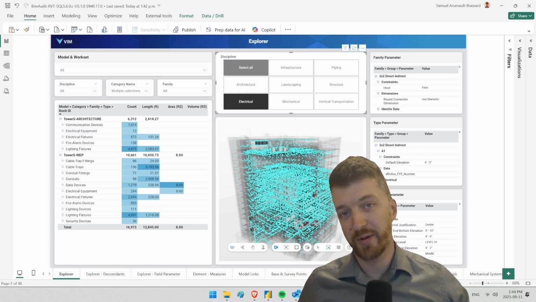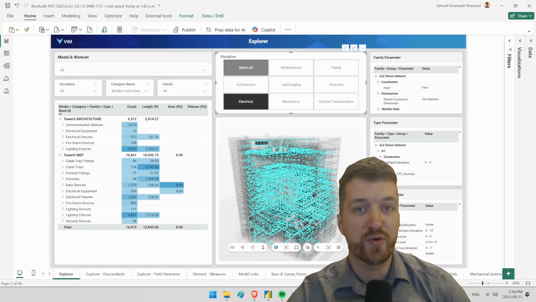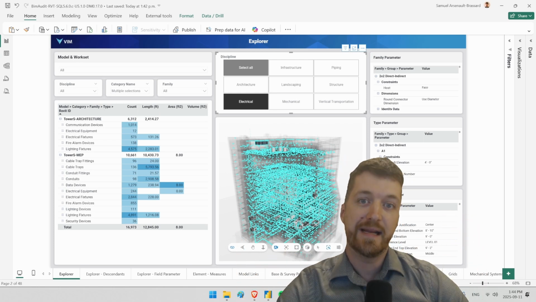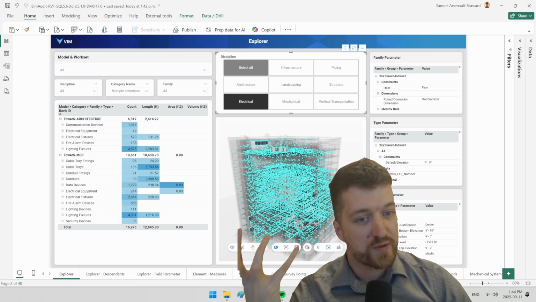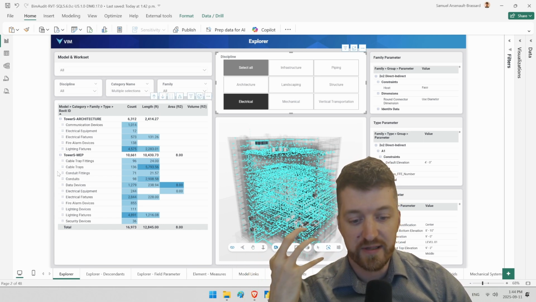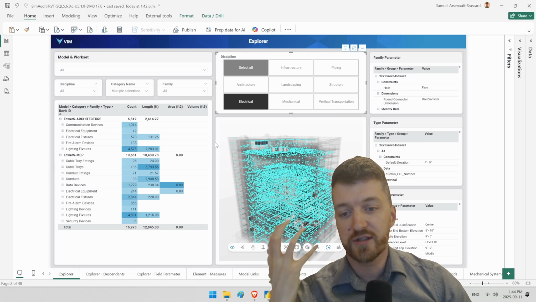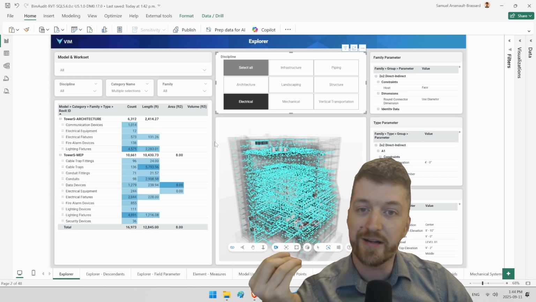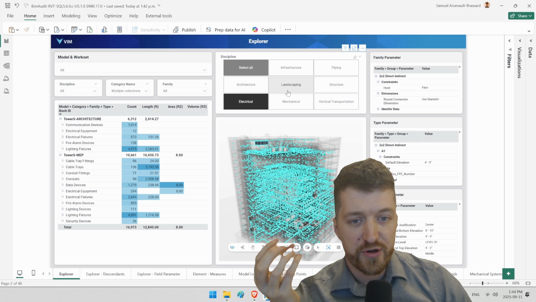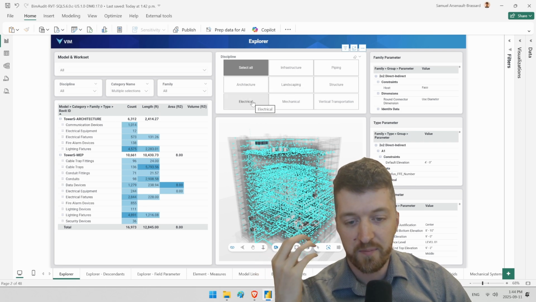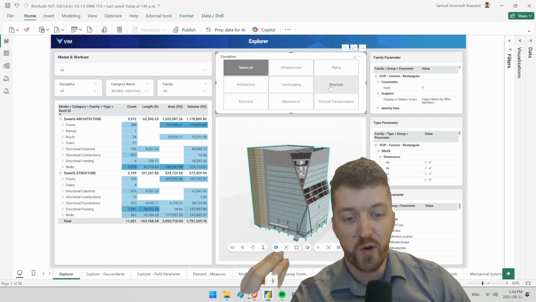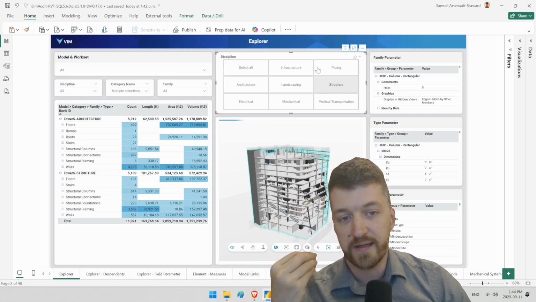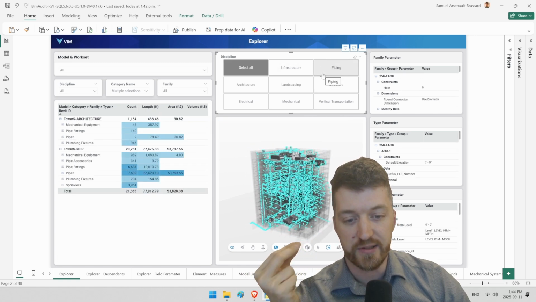Hey, today I want to talk about a new concept we've introduced in our reports, which is the discipline. Now, this is already something that is in Revit. We have architectural, mechanical, electrical disciplines, which equals a certain amount of categories being on and off. And we've reproduced this inside of Power BI, but most importantly, we let you decide and create your own lists of what is or isn't allowed in your disciplines.